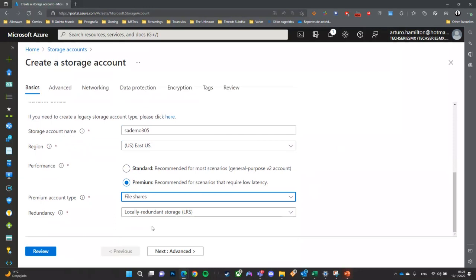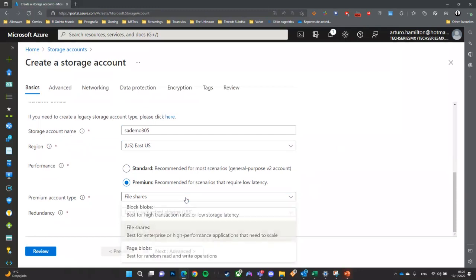I highly recommend, folks, again, that's why it's a designing class, that you consider this before you create it, because if you create a storage account and you start using it on general purpose, there is no option to migrate into a premium version of itself without losing data. And that's not something we would like to go through, right? So a best practice, folks, is to select the best option from the moment of creation. Okay? So that's the next thing we have. Premium account type, file share, and there we are, or standard.